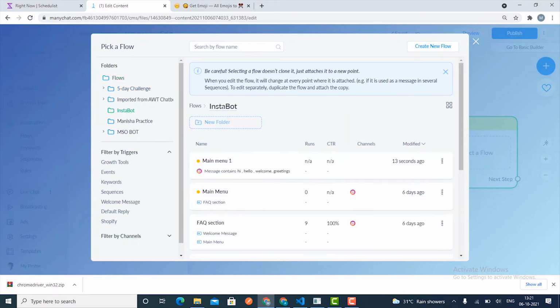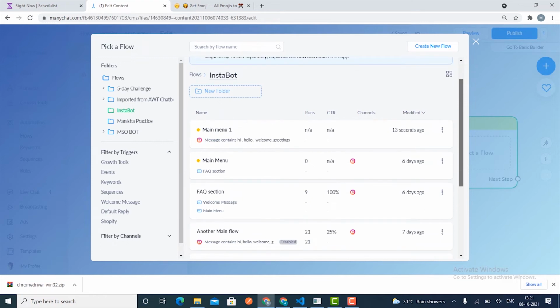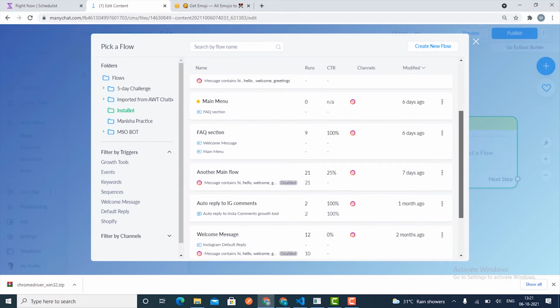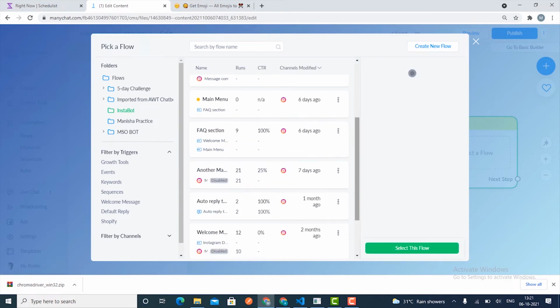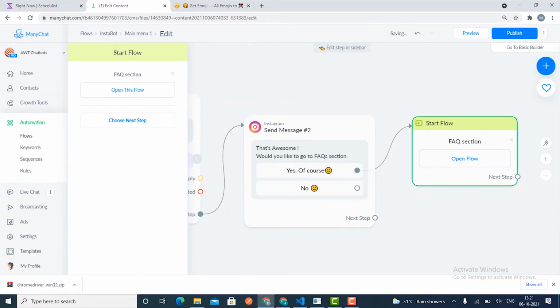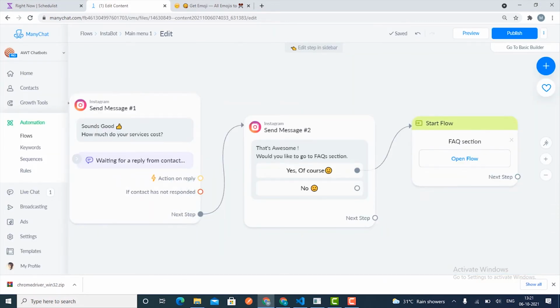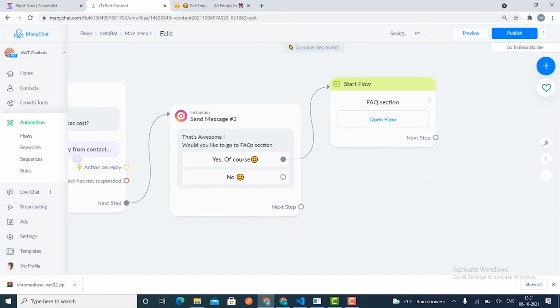Select the folder in which that flow exists. So choose that FAQ section and select this flow. In this way, you can combine one flow with another flow to make your bot more effective or more realistic.